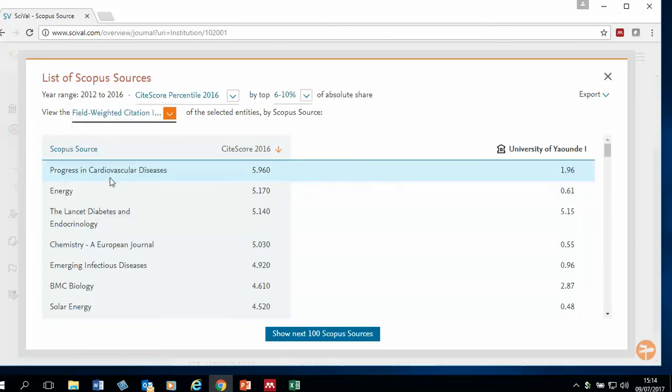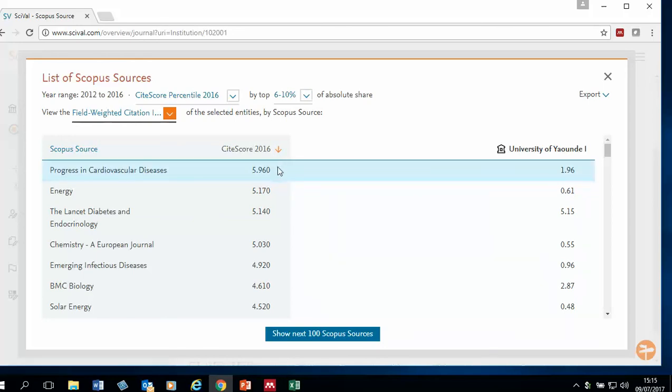So let's have a look at the field-weighted citation impact. And here you can see that the publications that were published in Progress in Cardiovascular Diseases had a very high field-weighted citation impact of 1.96, which is 96% more than the world average. Right. So Scopus sources are here listed, also showing the CiteScore, which is very simplistically explained as the average number of citations that articles in that journal received within a specific year.